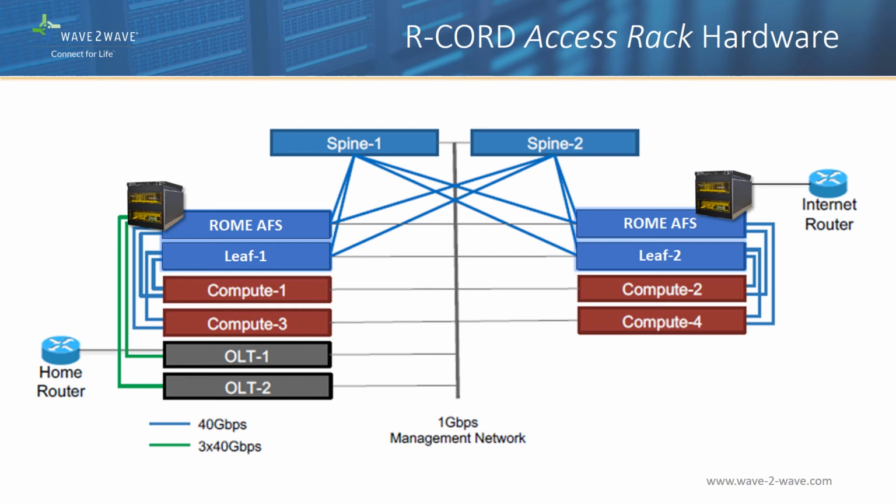1. Servers supporting VM instantiations. 2. Switches, both leaf and spine switches. 3. I/O blades, OLT pizza box GPON MAC interfaces and GE uplinks. 4. AFS, supporting fiber management and fiber network configurations. Next slide, please.